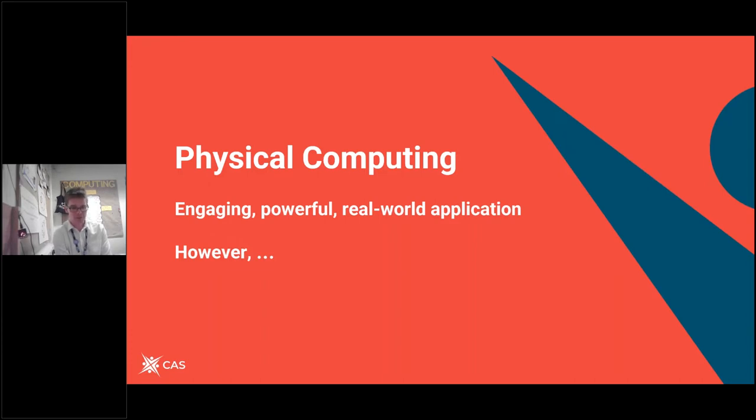However, I would suggest that physical computing is underrepresented in the breadth of the computing curriculum. If I talk with my primary teacher hat on, it probably stops at Bee-Bots in EYFS and Key Stage 1 and doesn't rear its head again until Key Stage 3. So why is that? Well, I would suggest it's because of the amount of hardware, things going missing, and wires that need connecting, and it's easier if we can keep everything on screen and keep it to one. So I found that certainly in my own school, and supporting colleagues in other schools, the Microbit is a really good starting point.